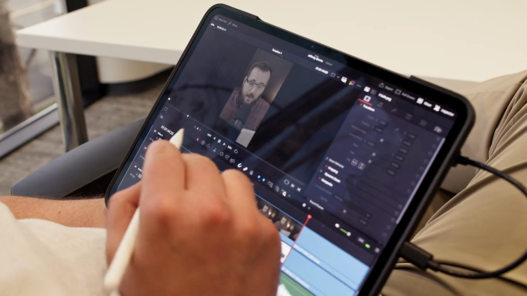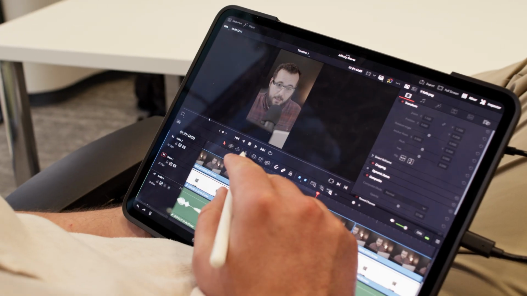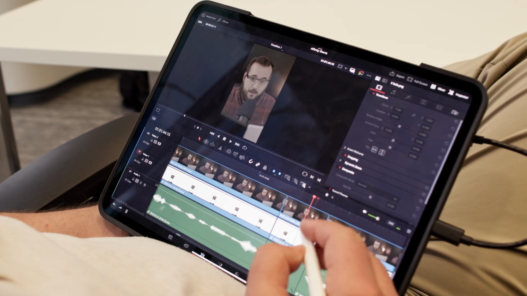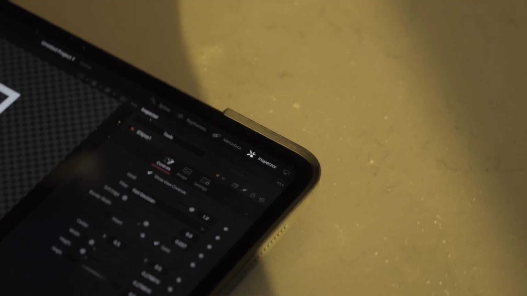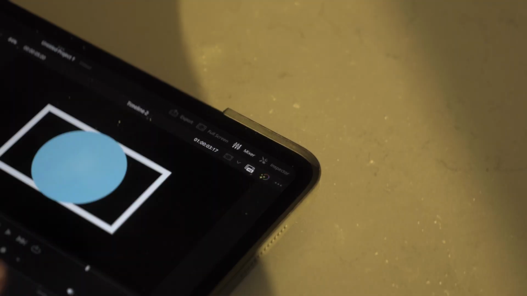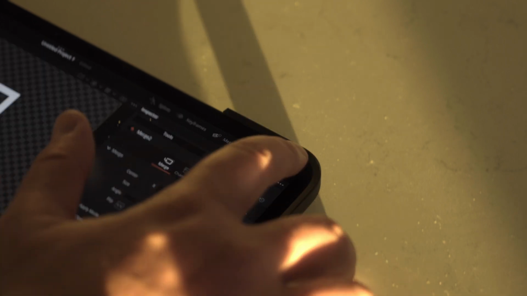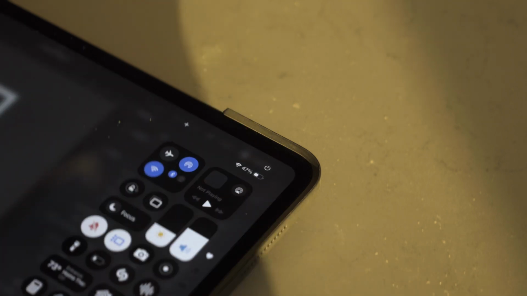Battery life and power management. Battery life on the iPad Pro with DaVinci Resolve isn't bad. It's really not bad at all. But here's what I'll tell you. If you plan on editing for an hour or more, you should plan on recharging overnight because battery charge level does deteriorate a noticeable amount even in a 15-minute window. It's not a bad amount, but enough to notice usually.